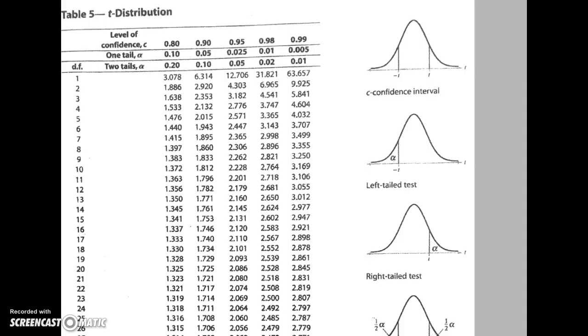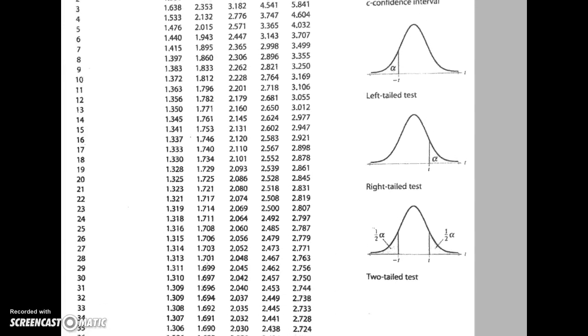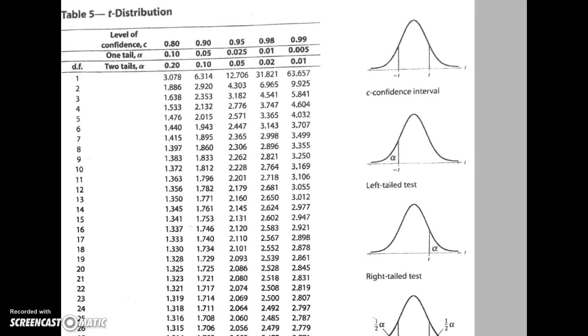And then in addition to your graphing calculator, the only other thing that I would have you have is your t-chart. This is table 5, and it goes all the way down for a good little while, but at least up to 30 is what we're going to need today. So if you can have that out, get it out, and it'll be a little bit easier for you to follow along.